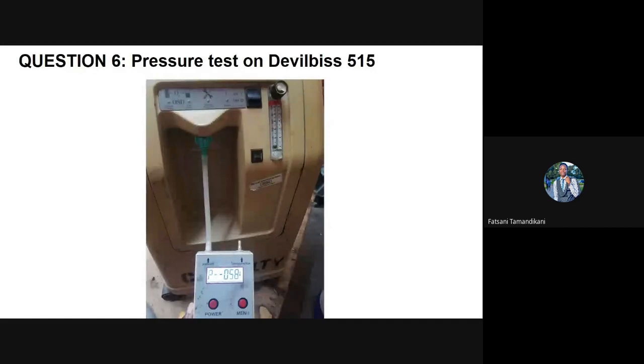So let's keep voting. The votes are still coming in. It looks like everyone has voted and the yeses carry the day. So it looks like most of us have ever done a pressure test on a concentrator. Aside from the purity test, the pressure test on an oxygen concentrator is another common test that we do when maintaining this oxygen concentrator. So if you've ever maintained an oxygen concentrator, either refilled the beds or anything else in terms of maintenance, you may have done this pressure test at some point.